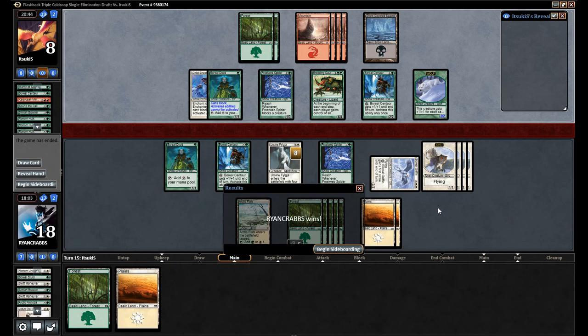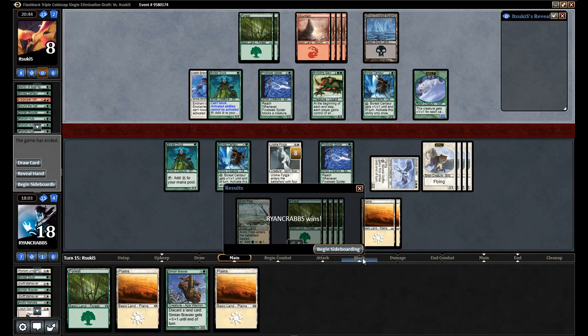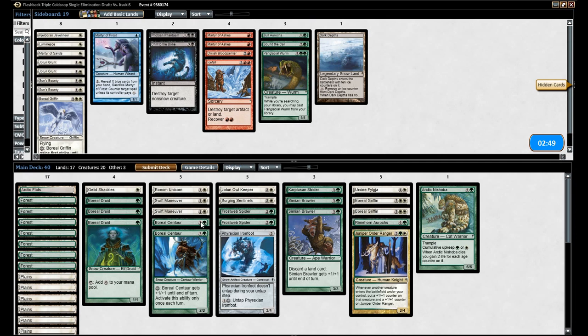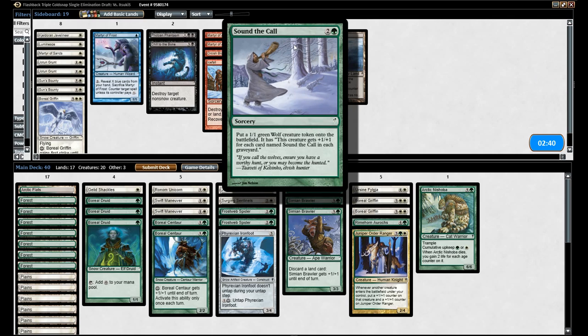But this bear is pretty sweet. Holds down the fort pretty well. Let's go to sideboarding. So we just saw green and red creatures. We want luminescence. Is this all graveyards? It is. So we play, it gets pumped by his, and so does his. He gets pumped too.